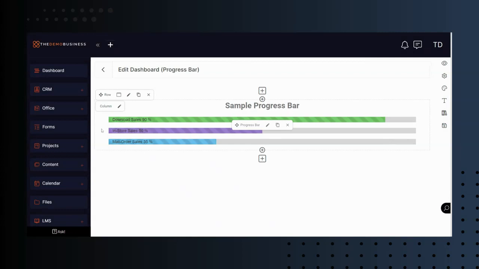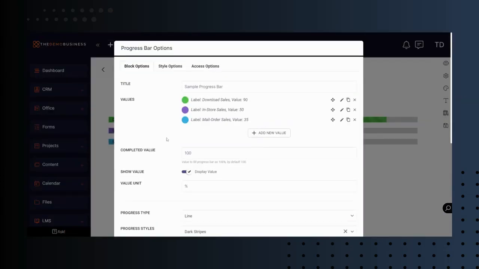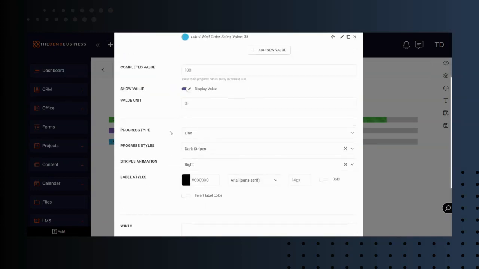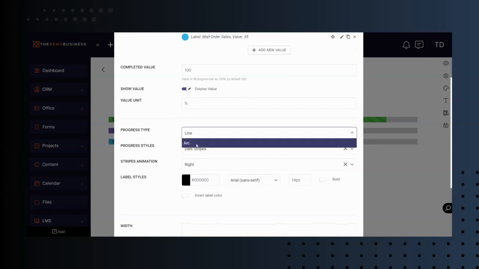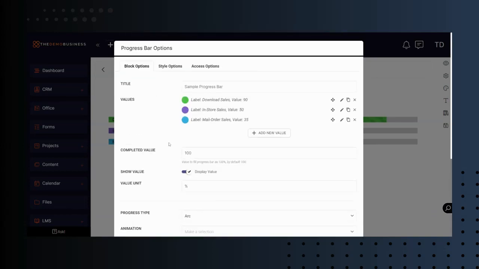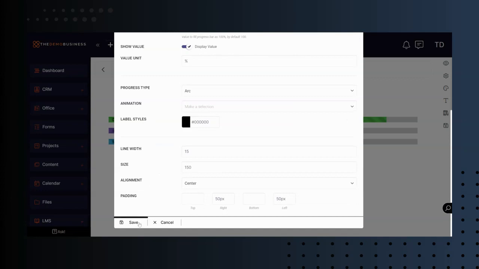See, that is the padding for the entire progress bar. If I wanted to do padding just for the individual progress bars or the individual arcs, that is what I will use these style options for. And I'm going to change this to arc because I feel like arc is going to give you a better view of what this is.